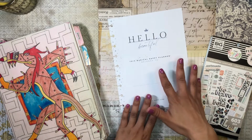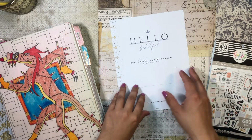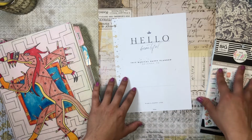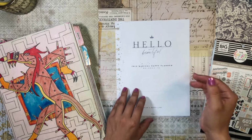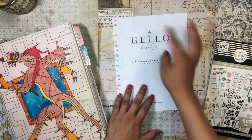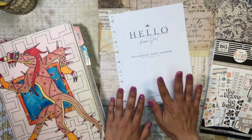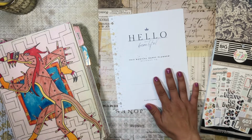But this cover page was probably one of the only ones that I had. I had two that were kind of neutral like this, but this one I felt was the most neutral and that it would work the best with the colorful leopard stickers. So I'm sorry if you're not a huge Disney princess fan. I feel like it's not very Disney princess except for the little crown up there. And of course you can cover Snow White here on the back if you want. But I'm gonna go with this cover page. I hope you like this cover page that I'm gonna be using.